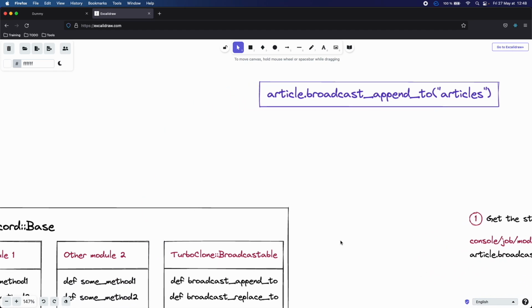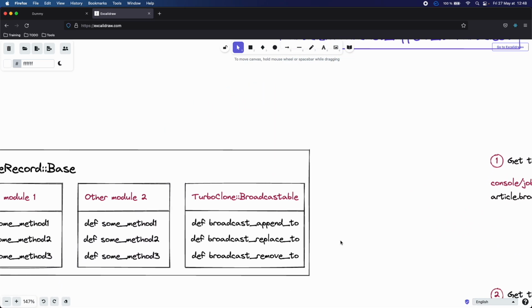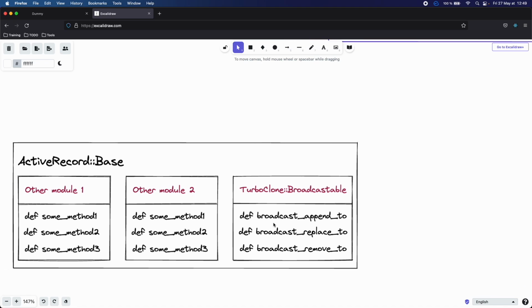The first step is that we are going to create a TurboClone broadcastable module, and this module is going to contain all the methods, so broadcast append to, broadcast replace to, broadcast remove to, and we will include this module in ActiveRecord::Base inside the engine, like we used to do.